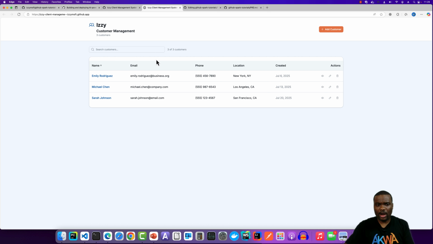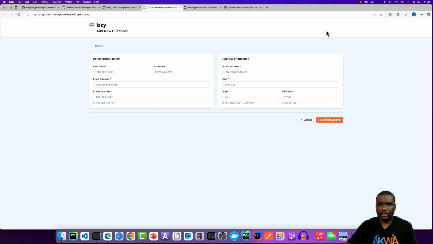One of the requirements I had here was to make sure that it is able to persist my changes. That's very important for any CRUD application. If you cannot persist the changes, then it's not really a CRUD application. It's just like a POC or some kind of a demo application that we're using to show comps or mock data. So I'm going to go ahead and add an example.